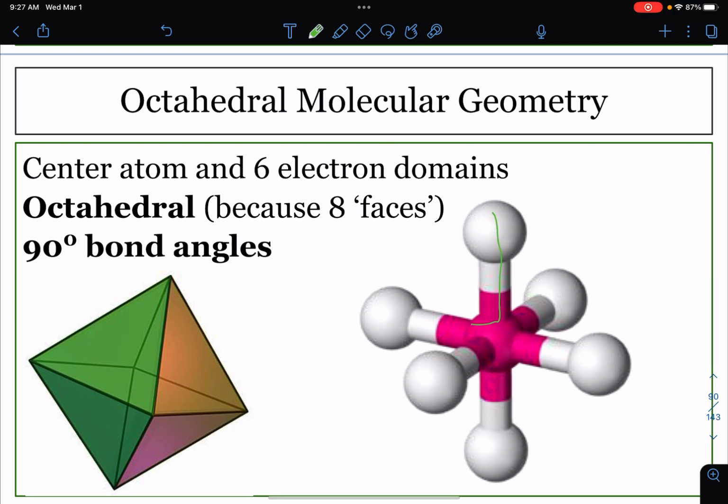But then also with the top atom to any of the sides, that is a 90-degree angle, or the bottom atom to any of the sides, that's also a 90-degree angle. So we only have 1 bond angle with this molecule. If you were to close in all of the sides, like here's a triangle, and then close in this side, and then close in this side of this shape, you would have 8 faces on this particular shape. Imagine the central atom kind of somewhere in here, and then you've got the top atom, the bottom atom, then all 4 of the side atoms, and this becomes an octahedron, which is why we call it an octahedral molecular shape, because there are 8 faces when you have 6 attached atoms to the central atom.